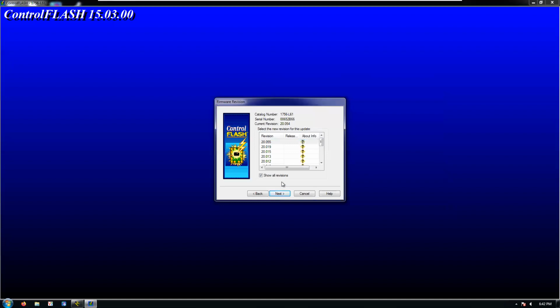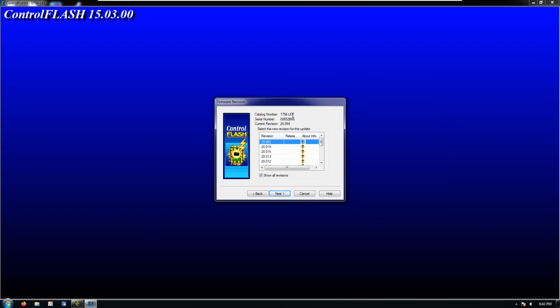You can select show all revisions, and it will show all of the old ones too. So it looks like my VM goes all the way back to 12, good Lord, and goes up to 20. I'm not certain if this controller, I'd have to look it up.